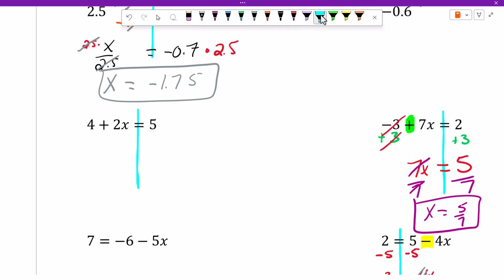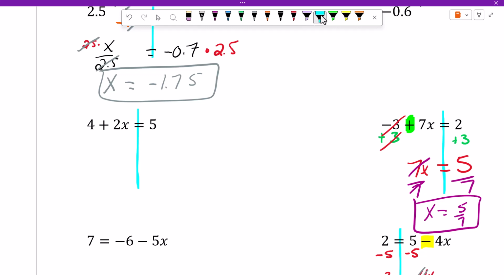We cover up the side that doesn't have the x, and we look at all the other numbers on that side. So the goal is to get rid of all of those numbers. So there's a 4 and a 2, and we want the x, which is called the variable, sitting there by itself at the end. That's called isolate. So now you have to make a choice. Do you get rid of the 4 first, or the 2 first?